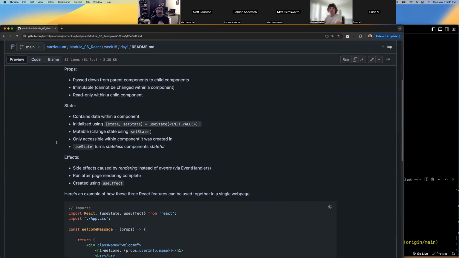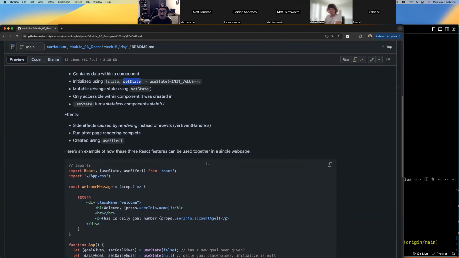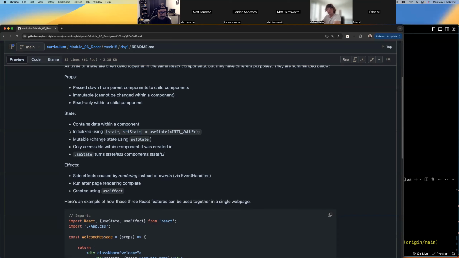Set state within that component based off of a prop. Probably the best way to do it. You could pass set state down as a prop if you really wanted to, and you could change state a few parents up. I think that should work. It's just a callback function. Let's play with that down here and make sure I'm not a liar there.